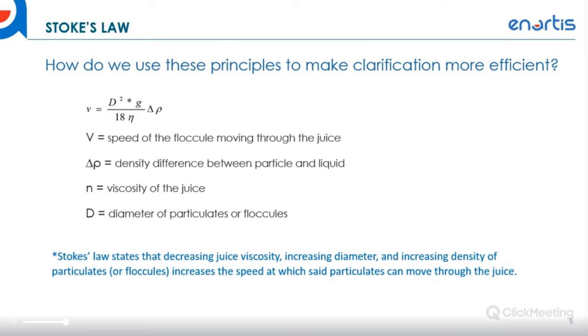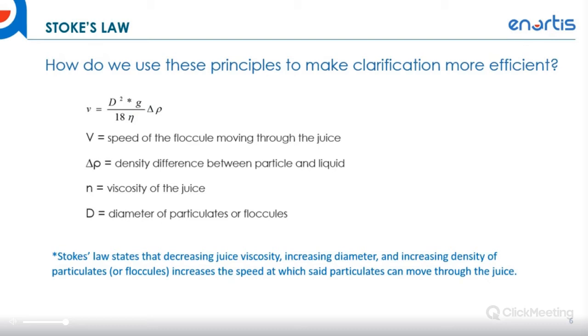So keeping these things in mind, we can talk about Stokes' law. Stokes' law says that the speed of a particle, or in this case a floccule, and I'll quickly define what a floccule is, is essentially an agglomerate of particles. If you have a couple of different particles that get stuck together, that forms a floccule. When we're fining a juice, we're adding a fining agent to fine out something. When the fining agent interacts with that thing we're trying to remove, it forms a floccule, and that's part of the process of fining.